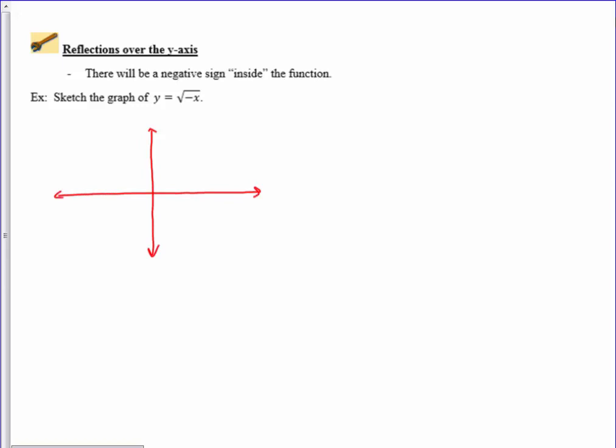We know that the basic square root function starts at (0, 0) and curves off to the right. So this would be square root of x. Here, notice that because we are at 0 and to the right on the x-axis, every single square root of x would be defined. In other words, the x value underneath this root would be understood to be a positive value. Well, when we put a negative underneath, then that means we're going to be reflecting this graph over the y-axis. In other words, this graph would start at (0, 0) and be reflected this direction.